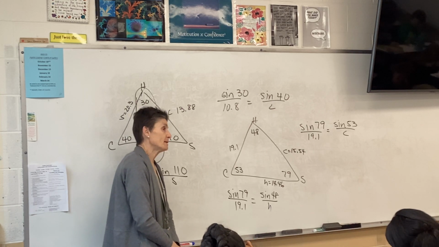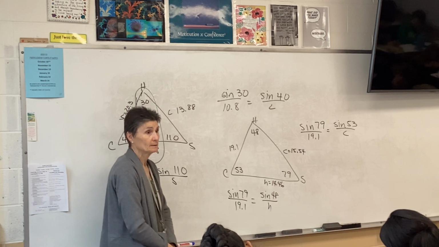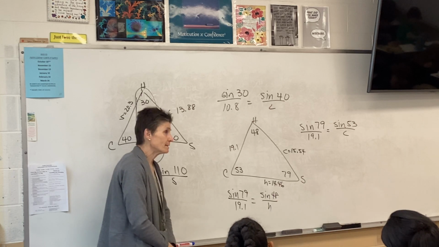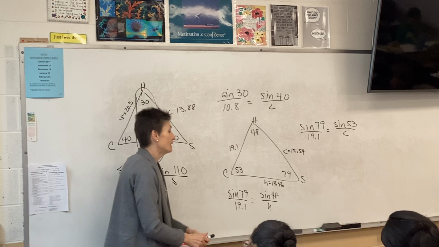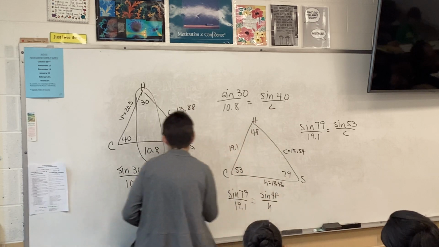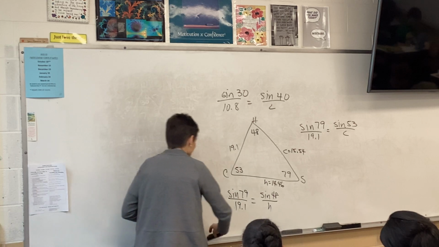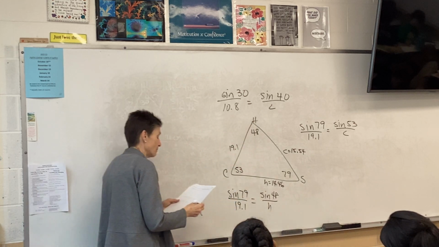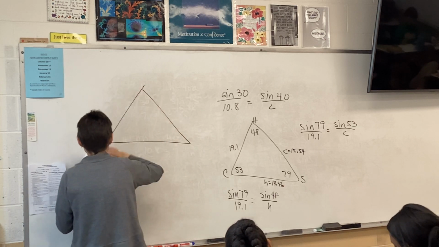All right, when you came in today, I told some of you the law of sines is so easy. Would you agree? Yeah, I agree. Very easy. There is one little tricky component to the law of sines, and I'm going to show you what that tricky component is. Let's look at the next few problems. The next few problems say how many triangles are possible, solve them. So let's look at problem A.